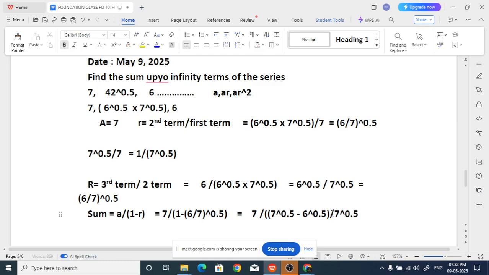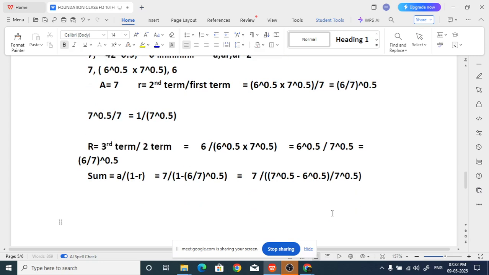Sorry. I think you are not comfortable with this. Because of that root thing you are getting, have you not studied the roots? Have you studied square root? Yes, sir. Root means square root. Okay, I could see you are not comfortable. So square root of 2 is how much?